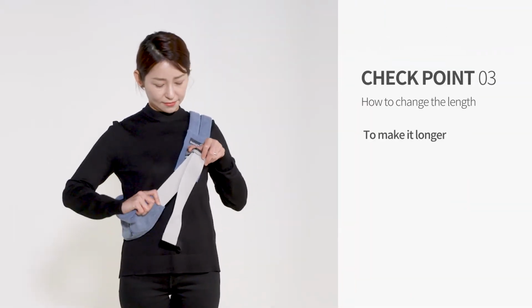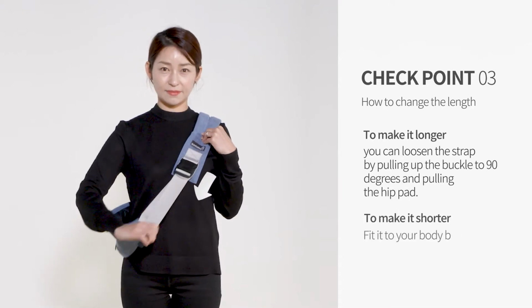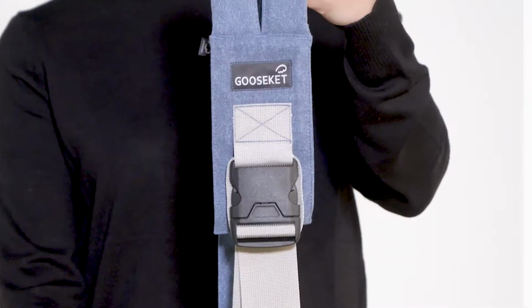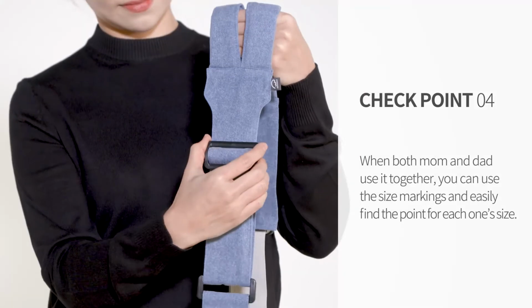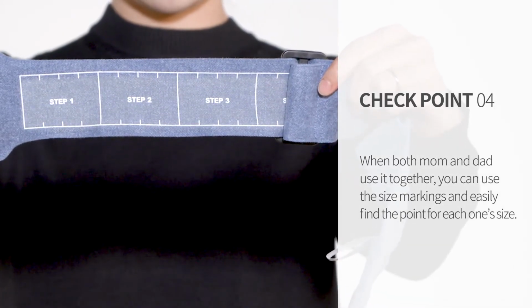Loosen the strap by pulling up the buckle and pulling the hip pad downward. Pull down the front webbing strap to adjust the hip pad to fit your body. Refer to the size markings on the back. It helps different users to remember their comfortable strap length when they put it on.